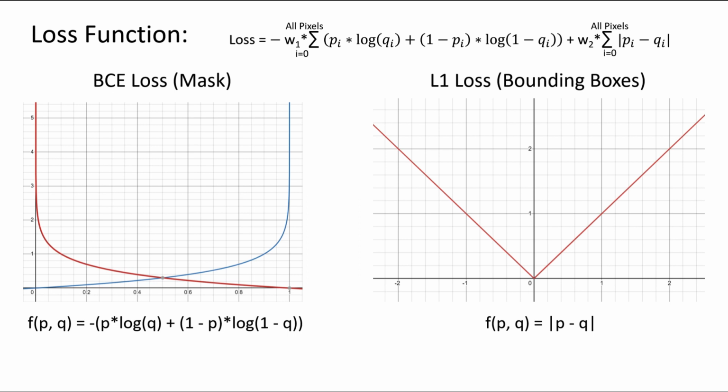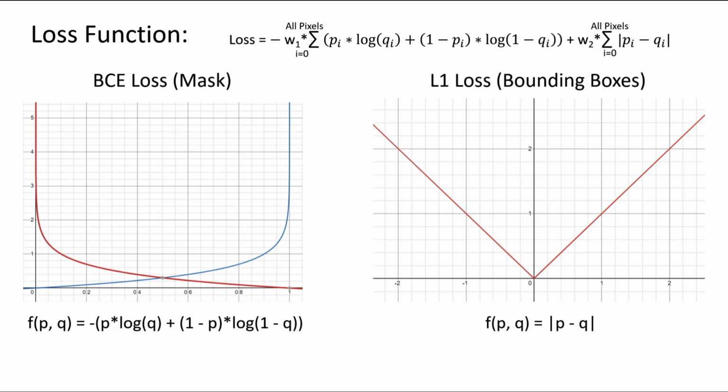Again, you can see the equation. P is the target, and Q is what the neural network actually outputted. The equation is just the absolute value of P minus Q, because when both the coordinates of the target and the coordinates of what the neural network outputted are the same, that's what we want, and then the loss is equal to 0, which is the most optimized. So this is what the equation looks like on the graph, and it just, again, uses gradient descent to try to get the loss down to 0 so that the target is equal to what the neural network outputs.